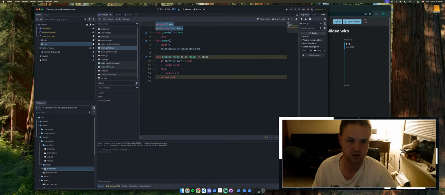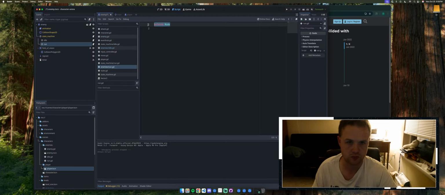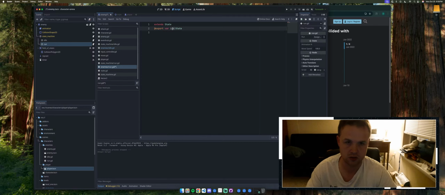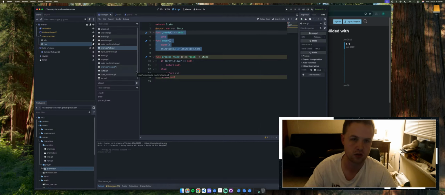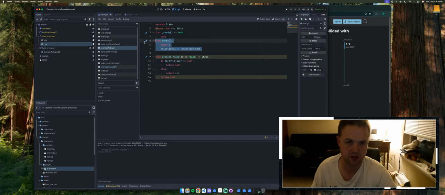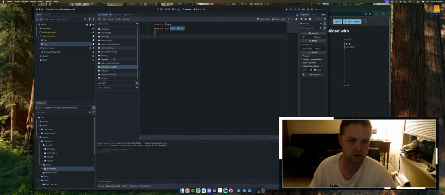And what it does, onready idle, and then same thing with this, on enter. I don't need a ready, I just need an enter. Let's just copy this for now.